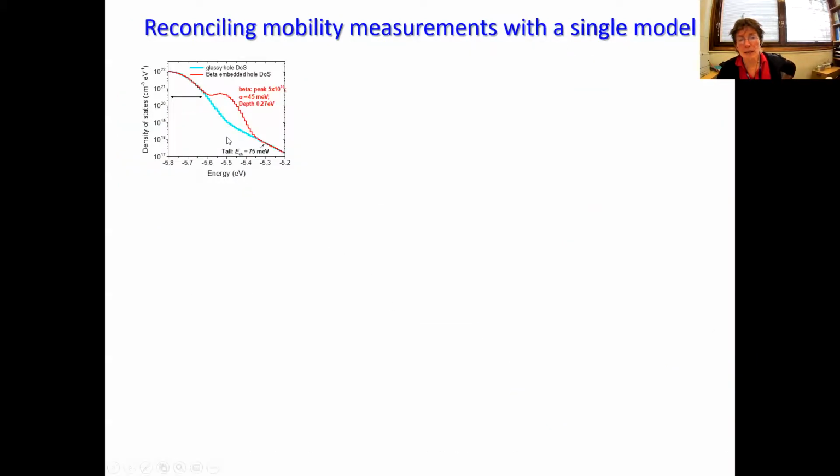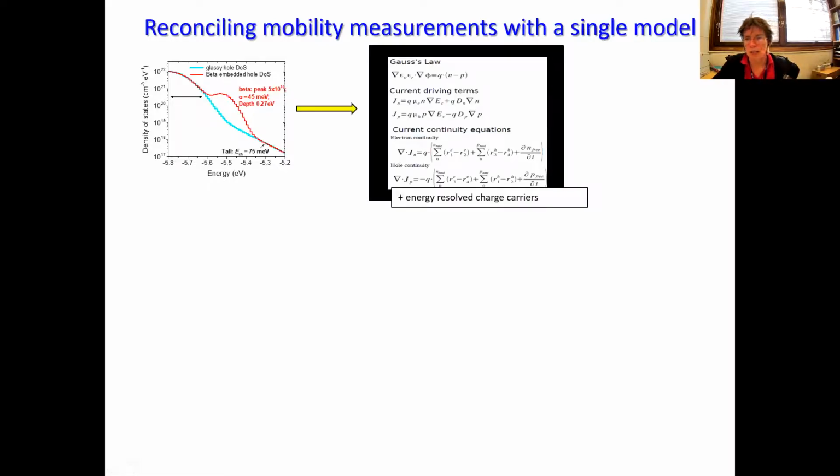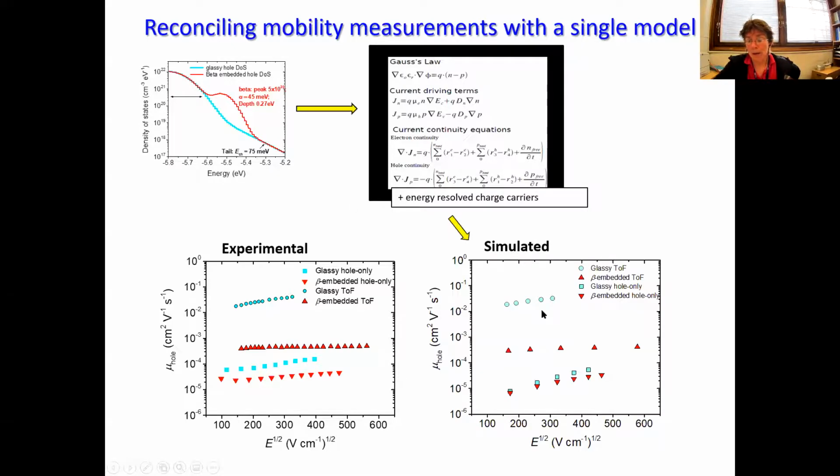So we then plugged that into a model, to see if we could explain our device results. It's a drift diffusion model in which the energies of charge carriers are resolved, so we can look explicitly at trapping and release from the density of states. It was developed by Rod Mackenzie, now in Nottingham, and using that code, by modeling the data for the glassy film and then introducing the density of states, we could reproduce the effect of the beta phase defect on both the time of flight data, a far from equilibrium measurement if you like, and on the steady state impedance spectroscopy data.